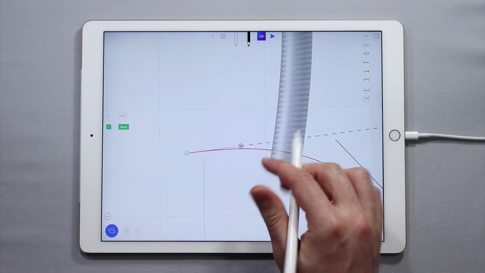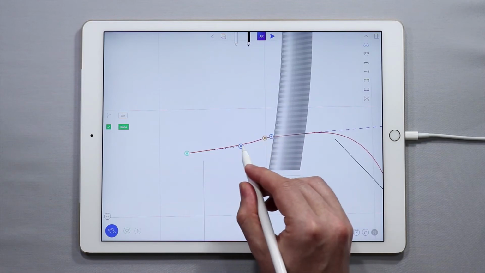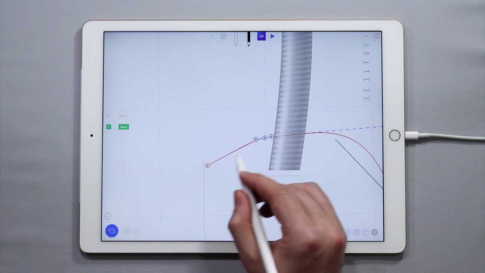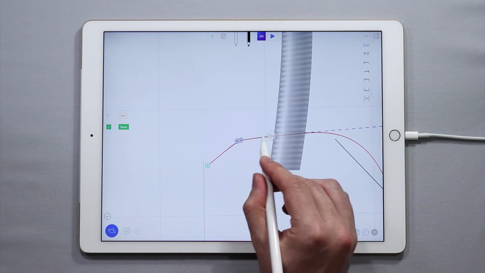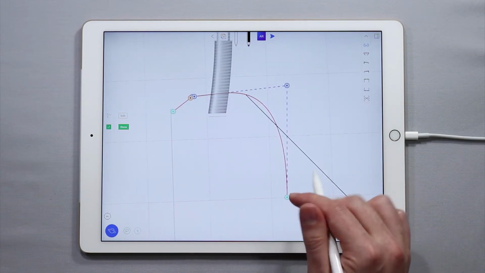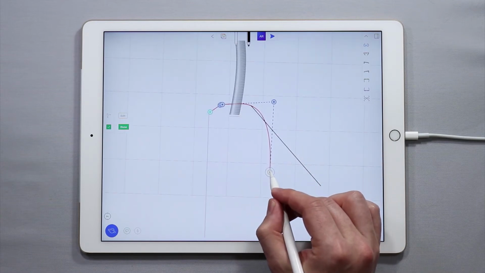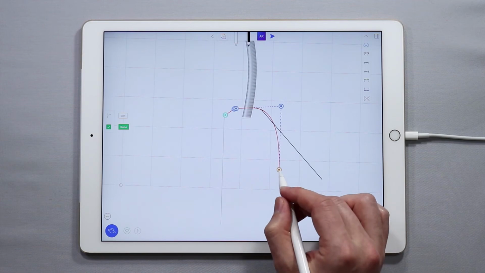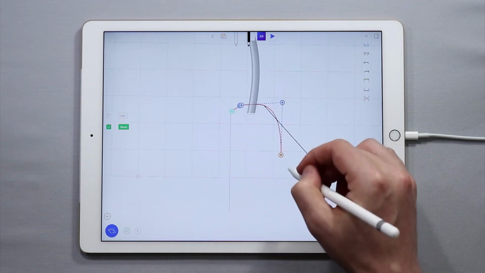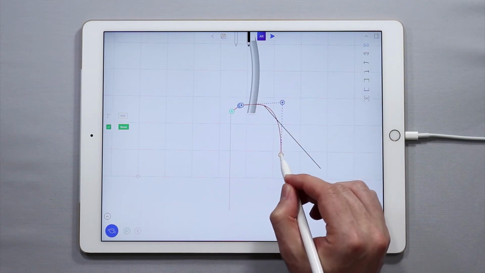Add some points here. And again, this is a profile curve, so when we do a revolve surface, this is what it will look like. All right, so remember that whenever you're doing a revolve surface, whatever the distance is going to be multiplied by 2. This is essentially the radius.